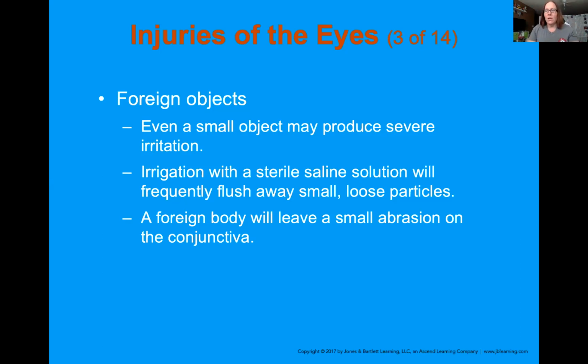And in class, again, ask your TAs and your instructor to set up the eye irrigation using IV tubing and a nasal cannula. It's a cool little MacGyver trick that we can use to irrigate the eyes and put it right over the bridge of the nose. It irrigates the eyes out.